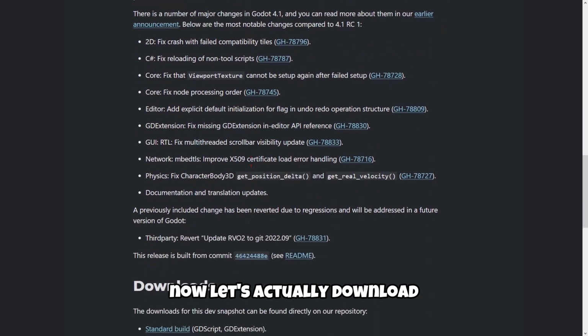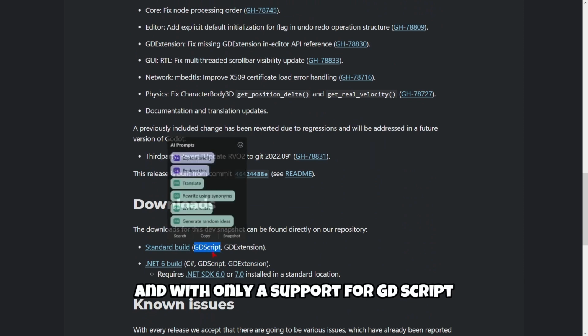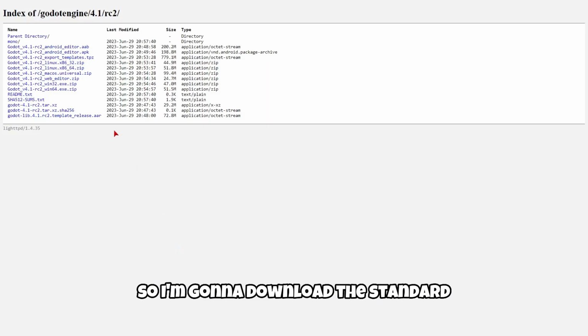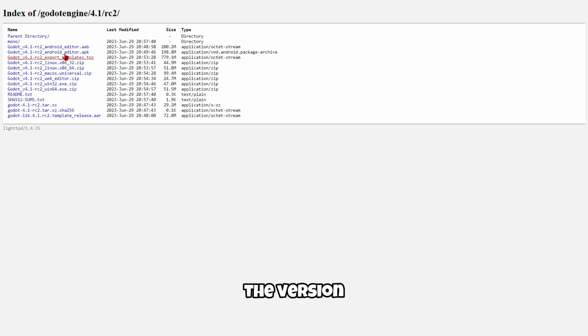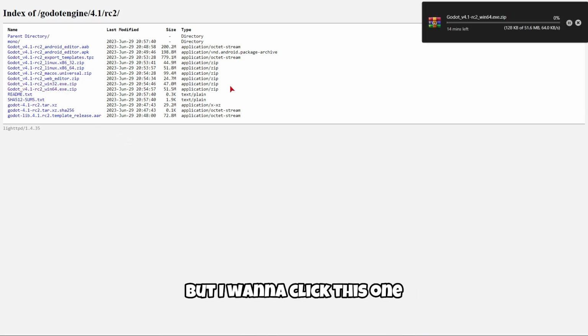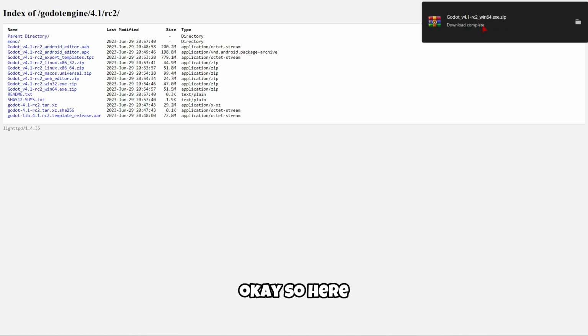Now let's actually download the version. As usual, you have this standard build with only support for GDScript, or you also have the version with C# support. So I'm going to download the standard build, exactly the version for Windows 64, but you can select your platform here. I'm just going to wait a couple of seconds. Okay, so here we have our compressed file.